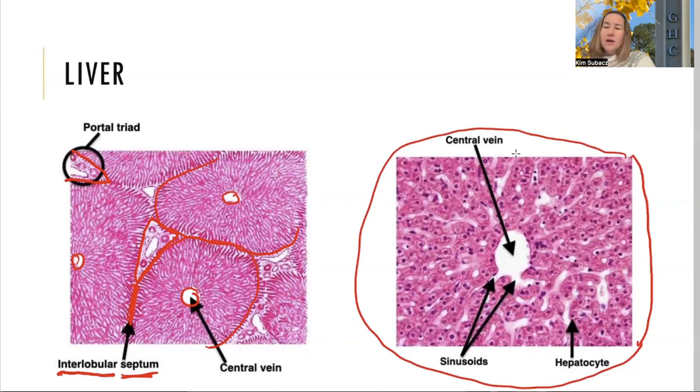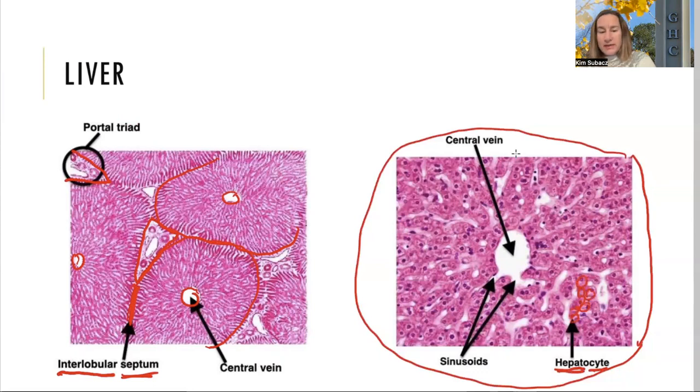Anytime you hear hepatic, hepatitis, hepatic portal vein, we are talking about liver. So the cells of the liver are called hepatocytes, because we know cytes mean cells. So hepatocytes are the cells of the liver, and you can see all these individual hepatocytes, all these individual cells. And one of the many, many jobs of the liver is to make a substance called bile. It's going to make it out of recycled red blood cells. It makes this bile, and it's produced by the hepatocytes that secrete it. And then we can move that stuff down and store it in the gallbladder. So one of those jobs is to make the bile, and the hepatocytes do that.